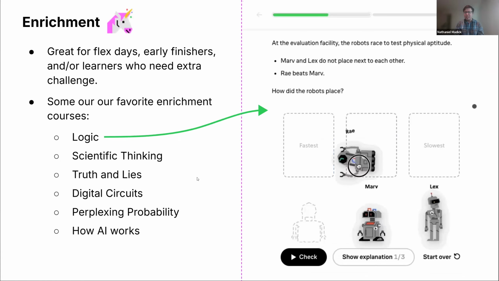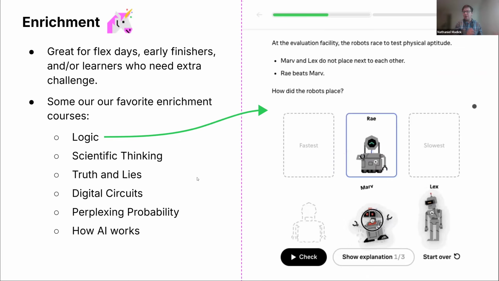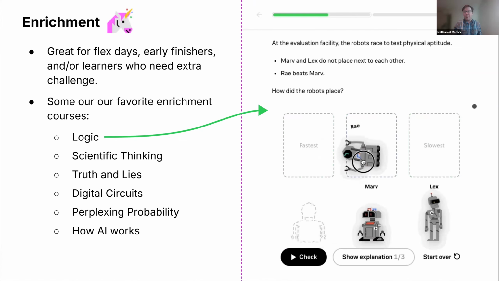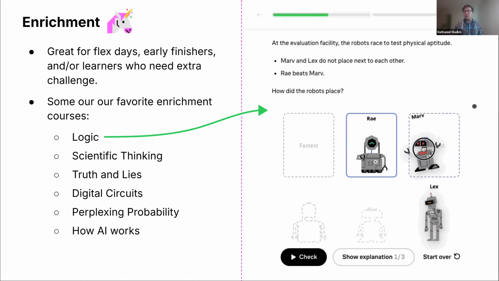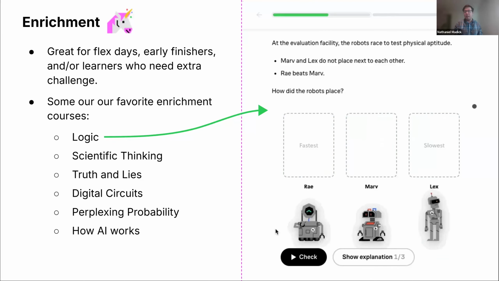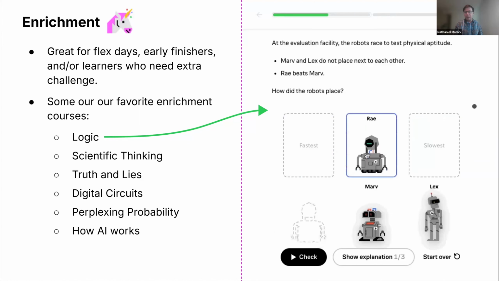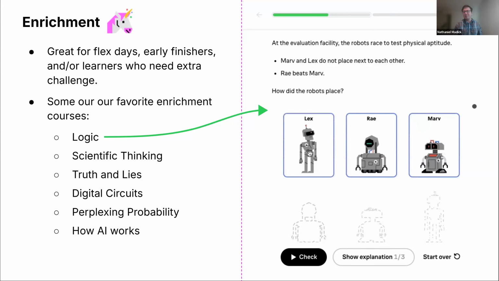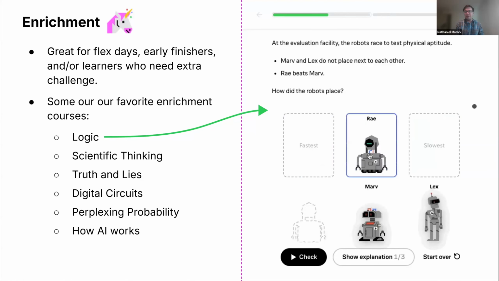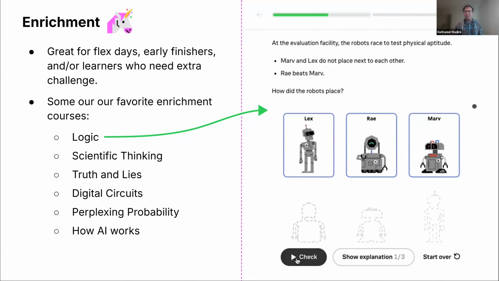The next way teachers use it, and this is kind of the hierarchy from hardest to implement to easiest, would be as an enrichment day activity, the day before Thanksgiving, winter break, those types of days. Or if you have a test and you have 10 kids that finish pretty quickly, Brilliant's a great cognitively engaging task that is not going to be something they rush through their test in order to do, but still be something they enjoy doing once the test is over. And those are the courses that I really recommend: the logic, the truth and lies, or letting your math students do some programming.